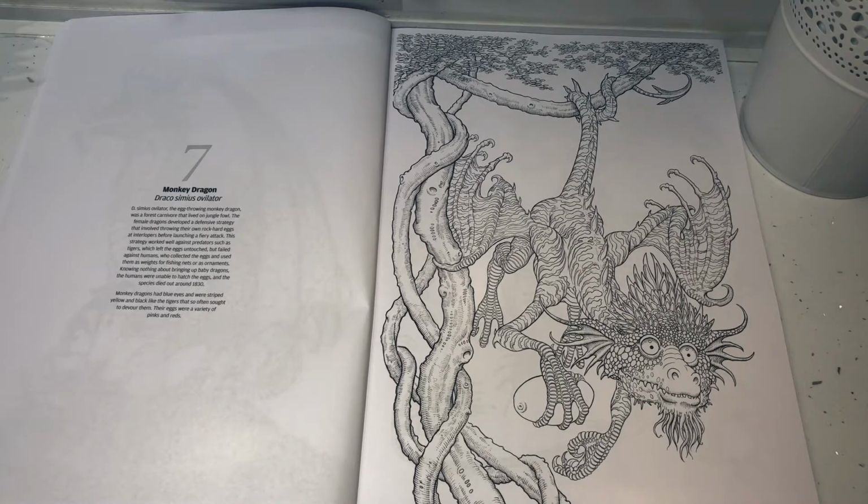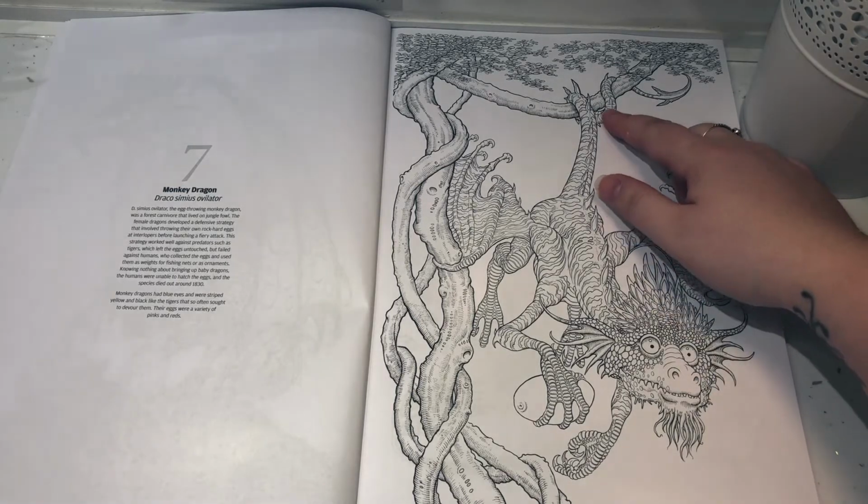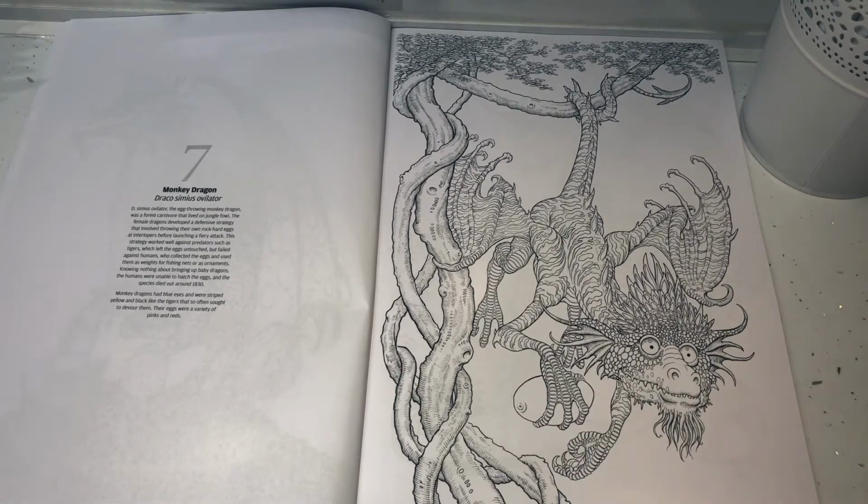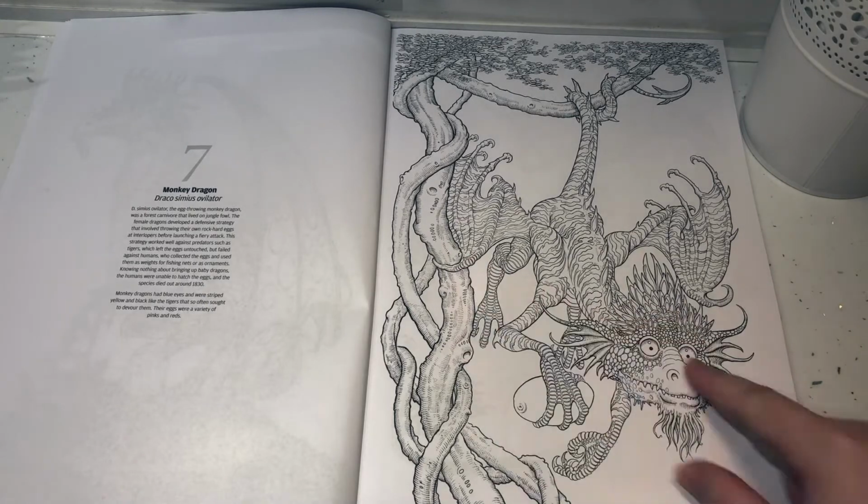That's really interesting. So he's really kind of mischievous and funny like a monkey would be. I love the way he's wrapped his tail around the tree. He's hanging out the tree like a monkey, and he's got some eggs in his hand, well, an egg. He just looks really funny. He's got a little beard, and he's holding on with his wings as well.